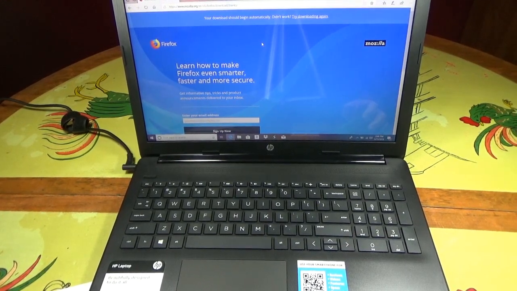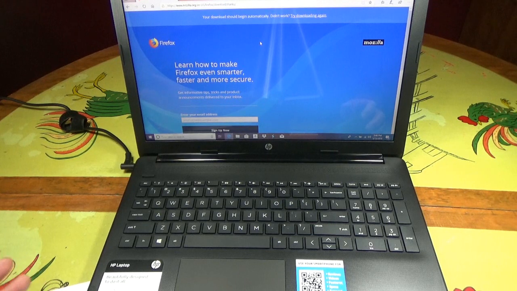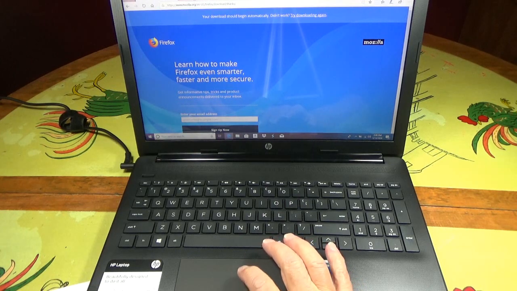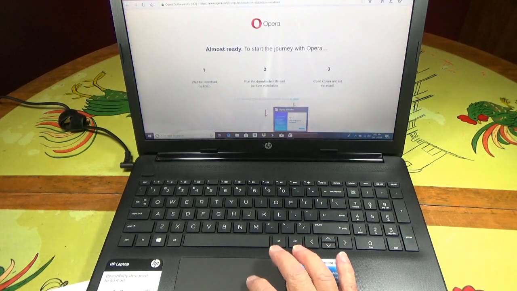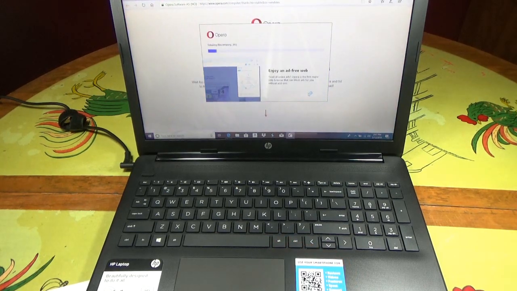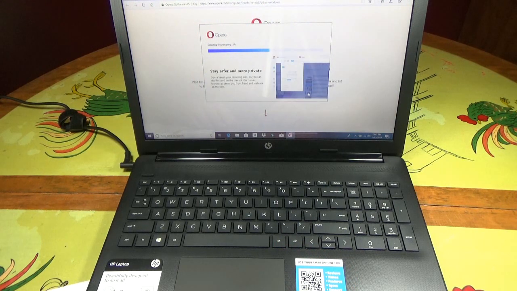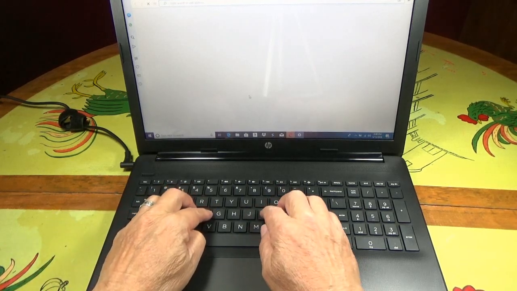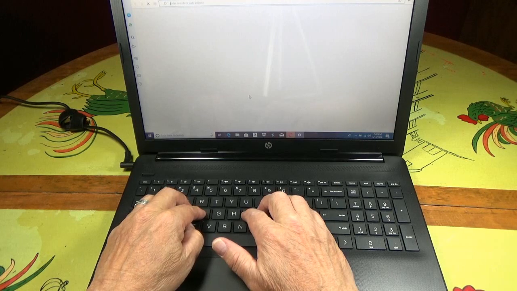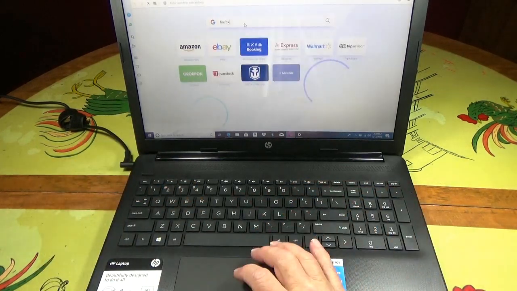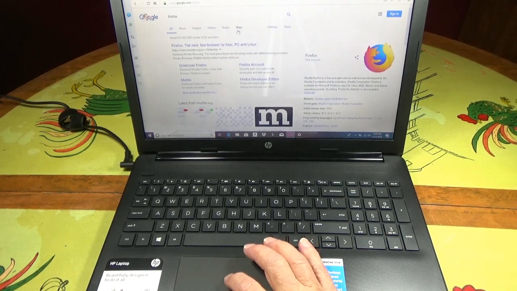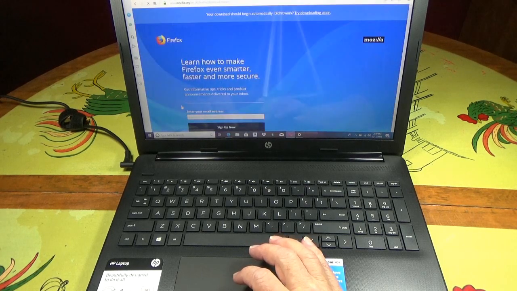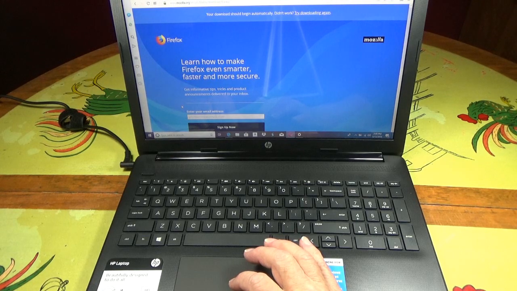Well, we switched out of S mode from Windows 10 S to now we should be in Windows 10. So now we'll try downloading a browser. Well, let's do this. Do install. And it seems to be working. But I think we've succeeded. So let's just try a search. Firefox. Okay, is that an ad? No, let's just do it. Go for it. That way we'll have two browsers plus Edge.